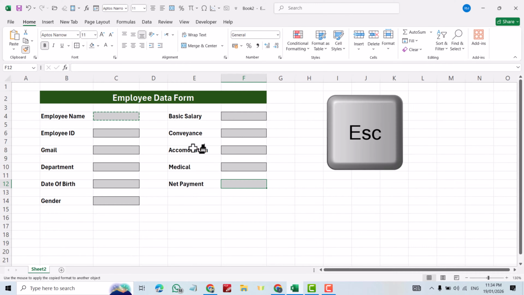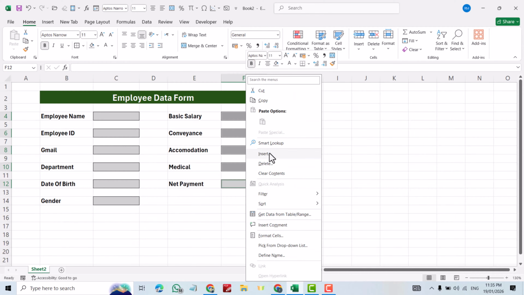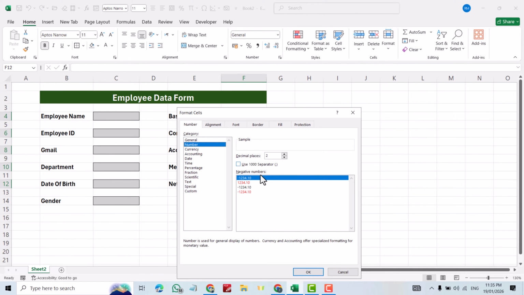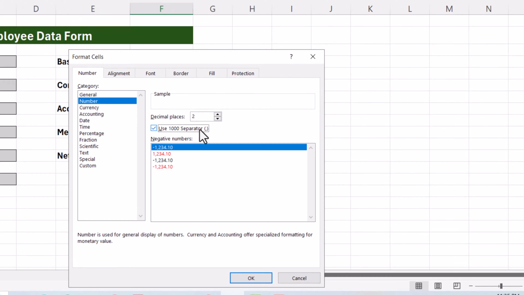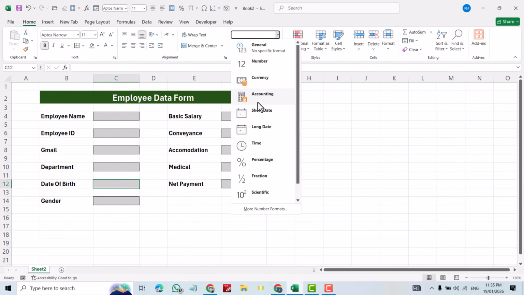Now click ESC. Then I want to change the format for these cells to numerical. Select this one, then hold Control, select this one. Okay, then right click, format cells, number, use 1000 separator, no decimal places. Okay, this one is date of birth, so select it from general, and select short date.